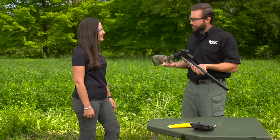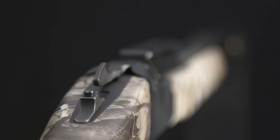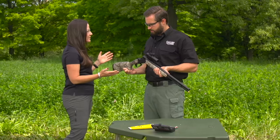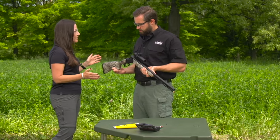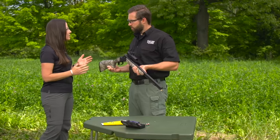This is a very unique muzzleloader. It's called the Stealth Striker — a striker-fired muzzleloader with no hammer on the gun. To cock it, you simply push this button forward and your gun is hot. If you can't take the shot or don't want to for any reason, all you have to do is push this button and it decocks the gun — it's safe.